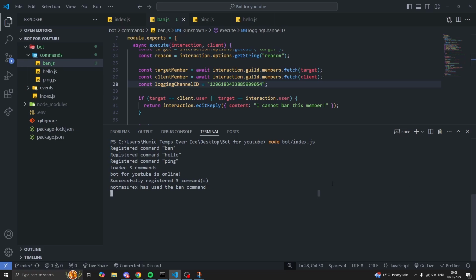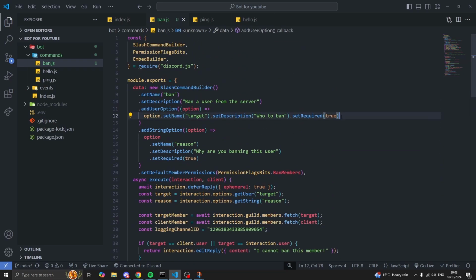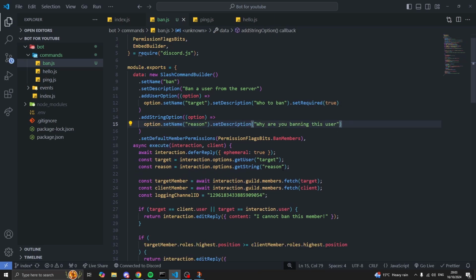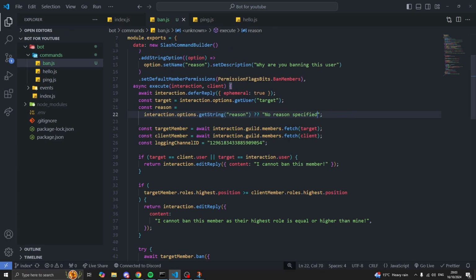Now, the next command we can make is unban. Now, I'm actually going to do a little changing to this. So what I'm going to do is make the reason not required. And I'll show you how. Because now, if someone doesn't set a reason, we're saying a reason is a forced feature, which means it will throw an error saying reason is null. So you can use a double question mark in JavaScript, which means a default value of 'no reason specified'. Which means if this value is null, it will return this instead.